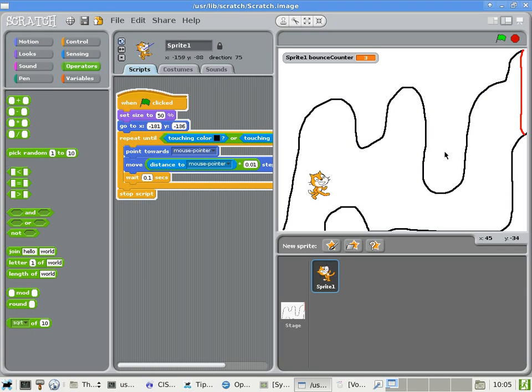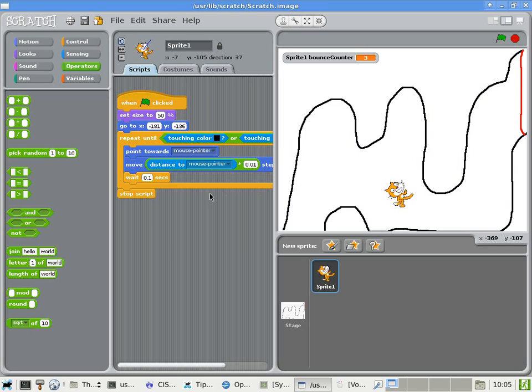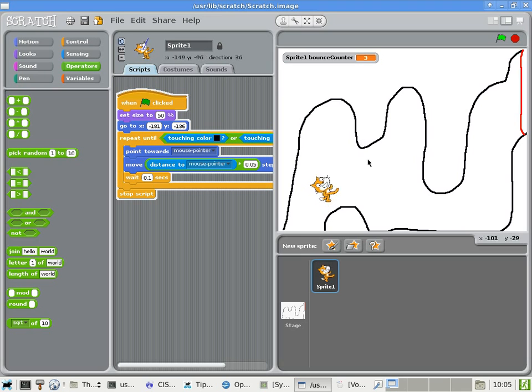Oh yeah, except the constant I picked is a little bit too small. But you can definitely see that it slows down when the mouse pointer is closer to the sprite, and it speeds up again when the mouse pointer is far away from the sprite. Well, that's good. Now I can stop the program, and what I need to do is change this constant so that it is not going at a snail pace. 0.5 is already 5 times, so that's probably a good speed for a game like this.